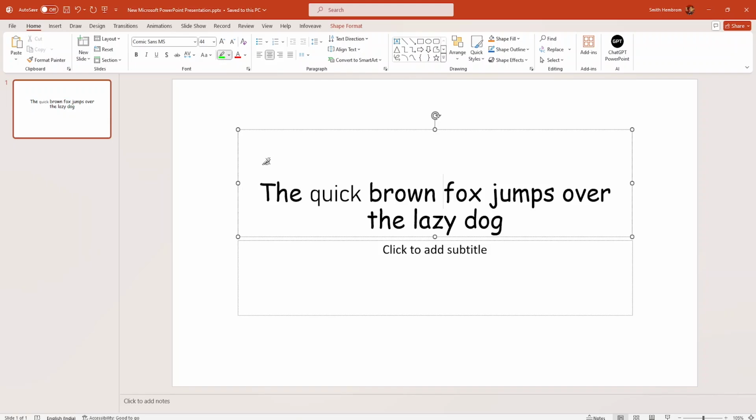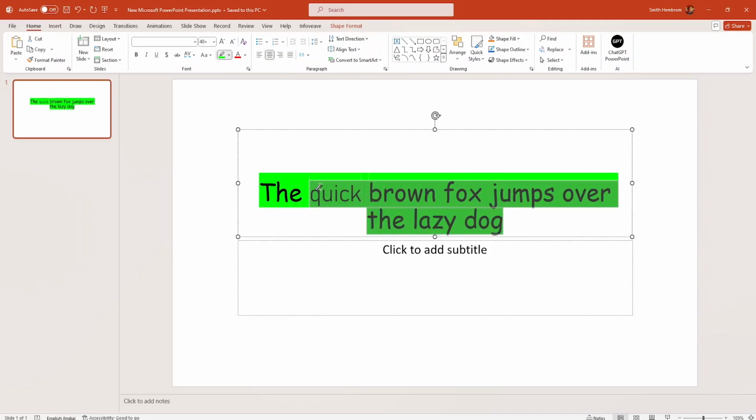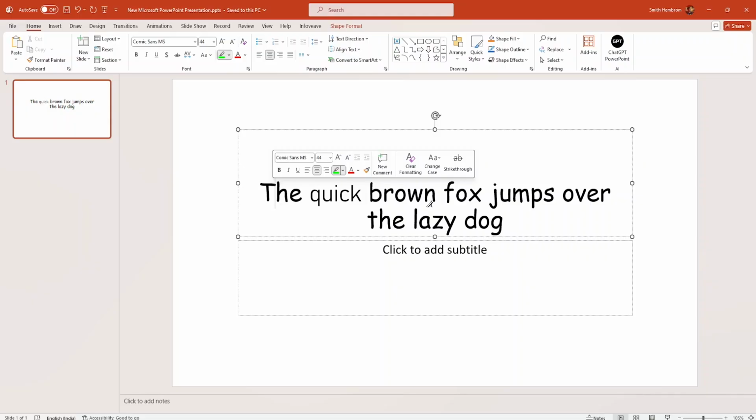You can also highlight it back if you want to, but the first thing that's going to happen is that the cursor is going to turn into this marker and you can highlight the part which you want to. You can also remove it just by doing the same thing. So maybe I'm going to select brown and I'm going to select brown over here. And I can also select the dog to make it brown.